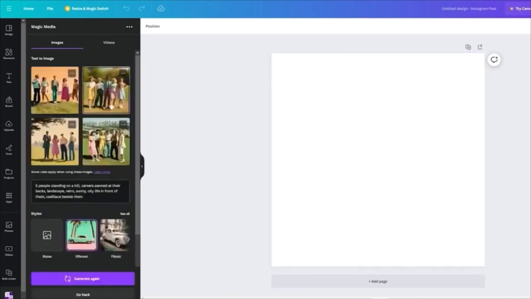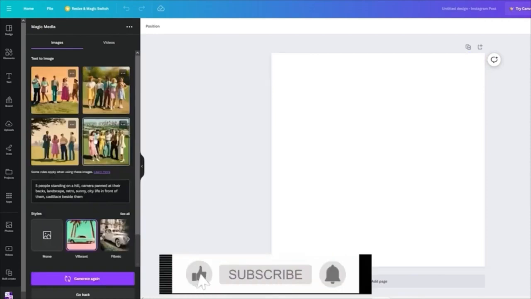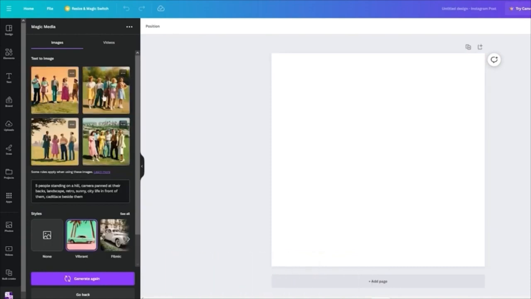So as you can see on the left-hand side, now you have your prompts generated. So you have 4 prompts, this, and this. Now you can see the vibrant vibe from it. It looks pretty cool, right? So I'm going to bring this one over here just to see how it looks.